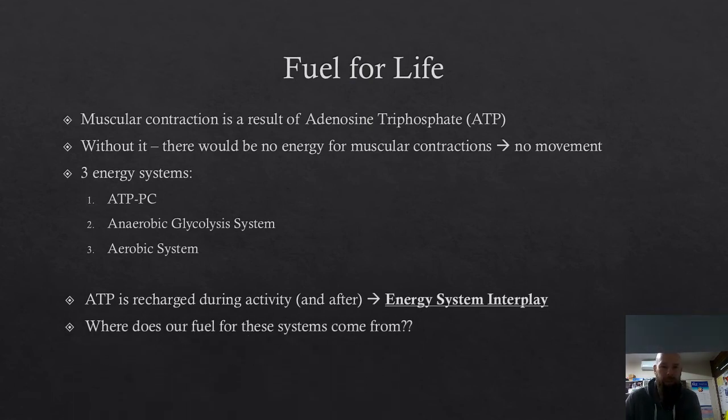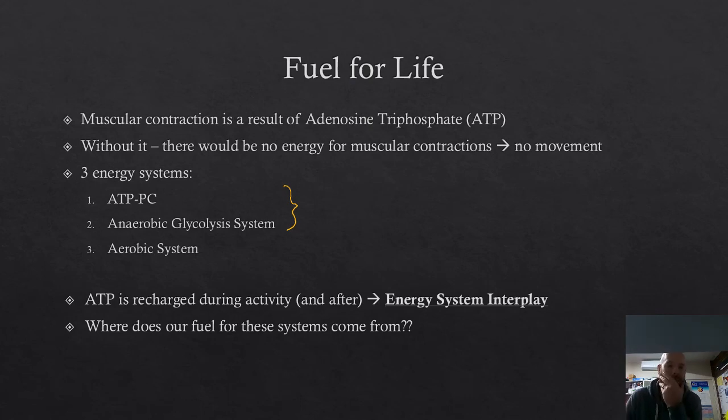So where does the fuel for the systems come from? I already said at the start that it's the food that we eat. It comes from all the carbohydrates. And what are the other ones? I'm sure you can tell me, those doing health, those of you that have done biology, but I can't ask you questions, so I guess I just have to tell you. It comes from the carbohydrates, it comes from the fats, and it comes from the proteins. There is a different percentage of each of those, but that's basically where we get them from.